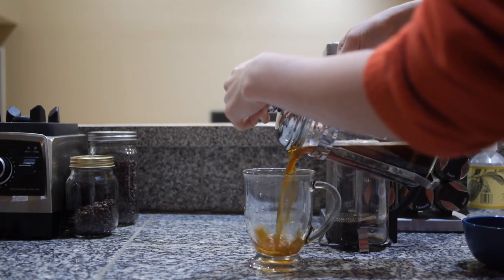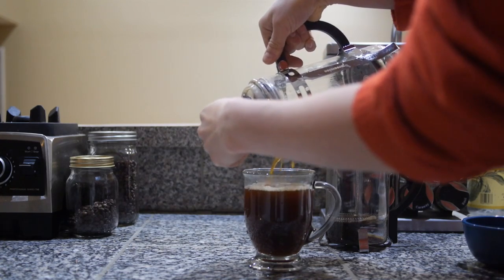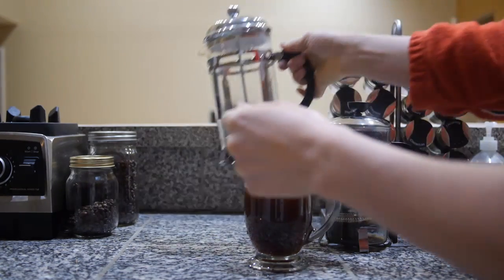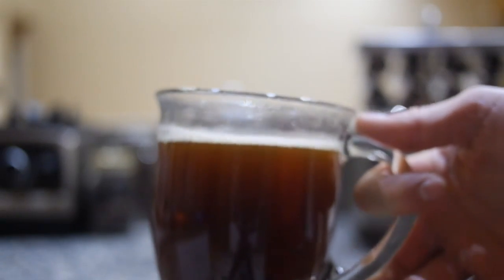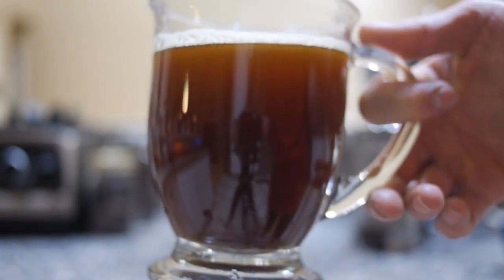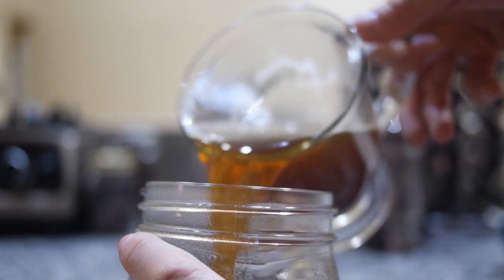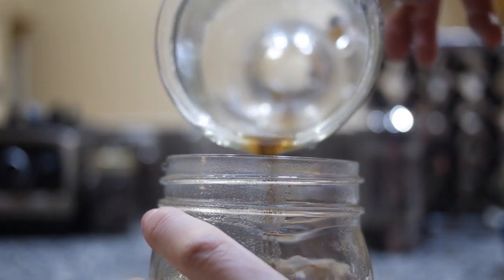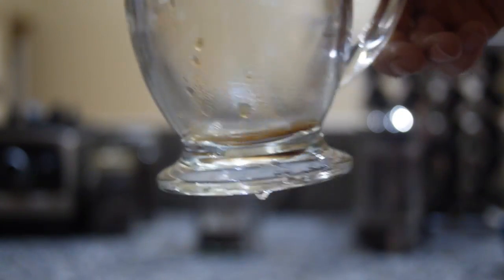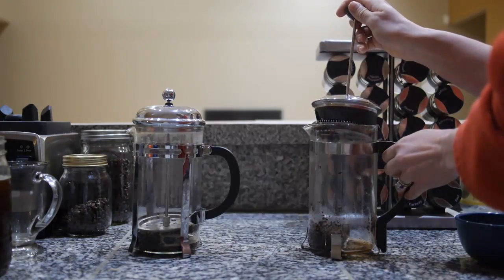The second pour of the triple filter is also fantastic. When we transfer it to another container, there's just a little sediment left, not quite as much as the single, but enough that you can notice it. And that's kind of what I expected, it being a triple filter. I didn't expect quite as much sediment.